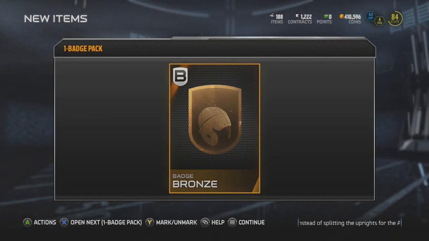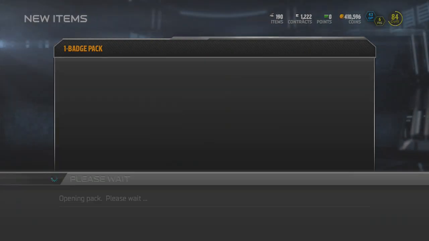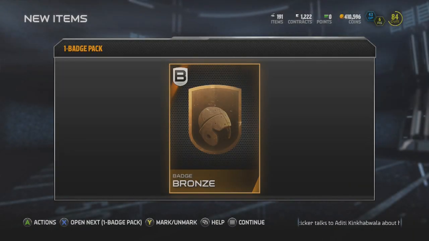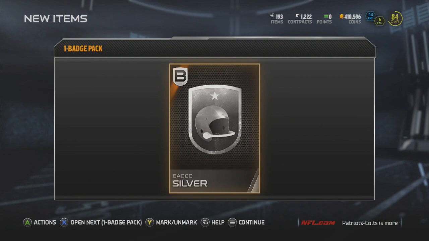Next, we get a bronze badge. Next pack, we get a bronze badge. Jesus Christ. We get another bronze. Don't tell me we're going to get all bronzes. Jesus Christ, you got to be kidding me. This is absolutely... Okay, we get a silver.